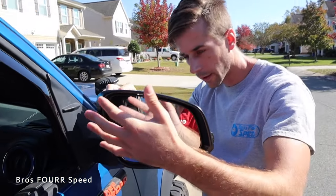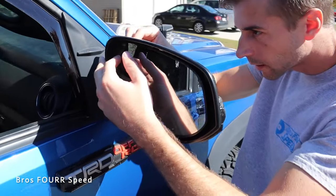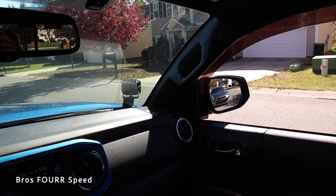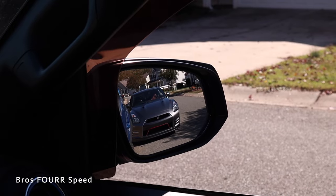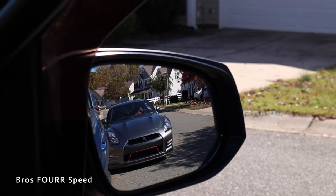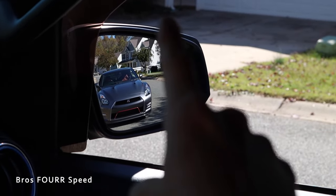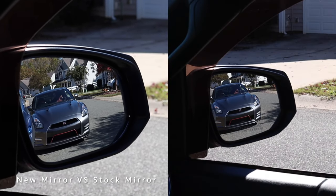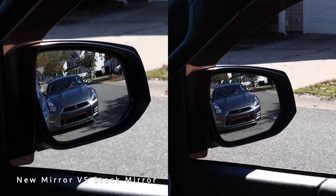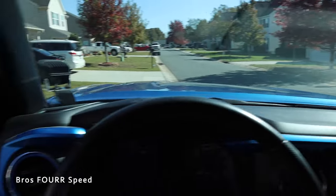If you have a different mirror it just depends on what you have on the back side — plug everything back in and put the cap on. Back in the Tacoma, I'm going to adjust the side mirror to where I can just barely see the Tacoma. Now if you look, when my head is turned there's a lot more visible area around the GTR — in fact you can even see the truck more because it's so wide angle. We'll play a quick back-to-back clip of the stock mirror versus the wide angle — definitely a big difference in visibility.